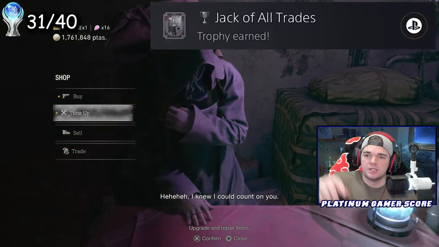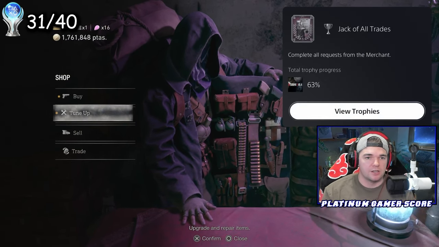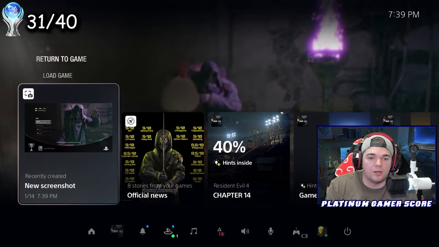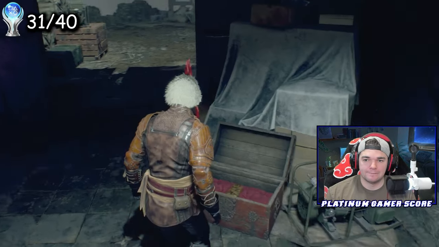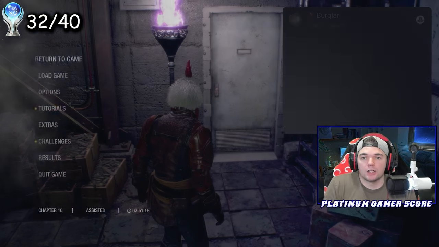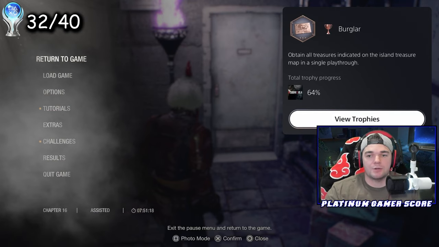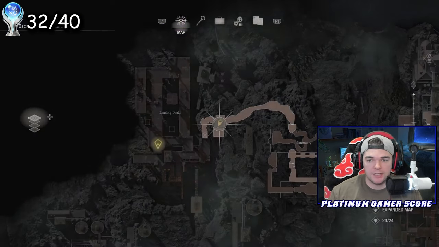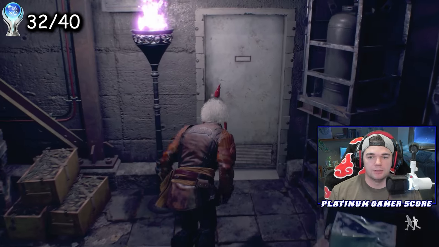Jack of all trades, complete all requests from the merchant. Hell yes. I didn't even realize that was the last one. Burglar. Obtain all treasures indicated on the island treasure map in a single playthrough. So we have officially collected every single treasure in the entire game.